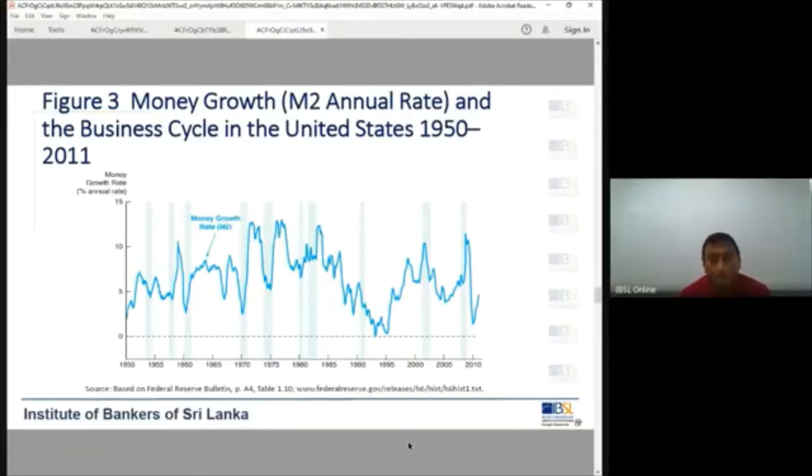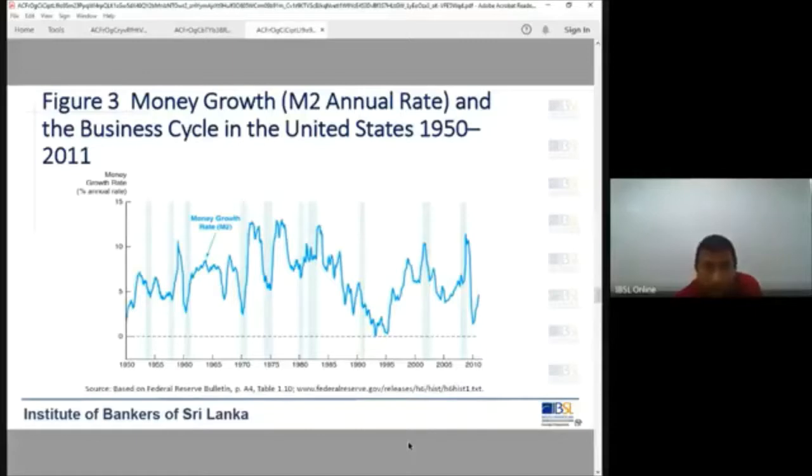But this chart plots the growth of M2. So it's growing, and that means the growth is positive most of the time. It's not negative in any of the periods highlighted here, but in some periods the growth goes from like 3% to almost 13 or 14%. For instance, 1970. Similarly, in 1975, you see 6% growth increase all of a sudden to a 12.5% line.